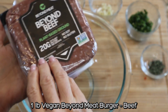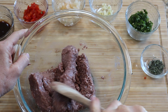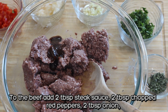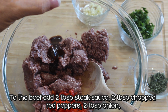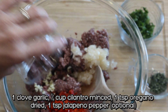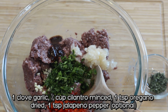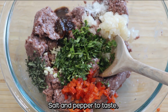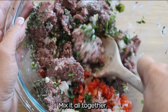I'm adding the Beyond Beef to the bowl. Break it up a little bit. To the beef, I'm going to add 1.5 tablespoons of steak sauce, 2 tablespoons of chopped red peppers, 1/4 of a small yellow onion, 1 clove of garlic, 1/4 cup of chopped cilantro, and 1 teaspoon of dried oregano. Salt and pepper, about 1/2 teaspoon of salt and 1/4 teaspoon of pepper. I'm going to mix it all up. And that will be my burger.